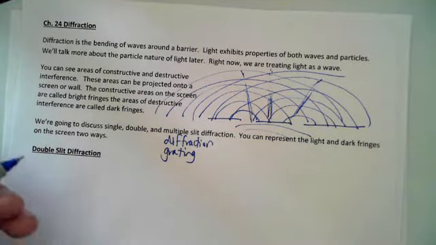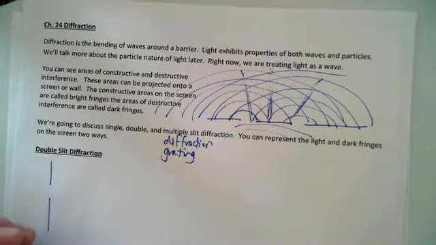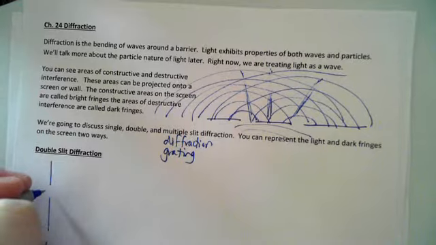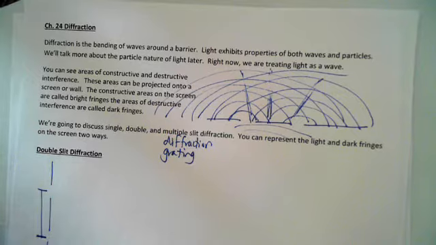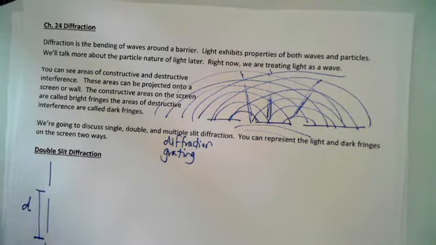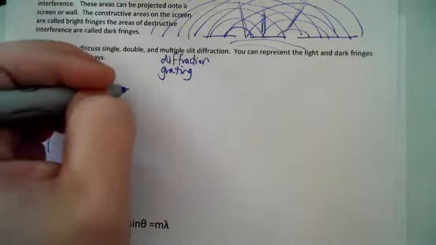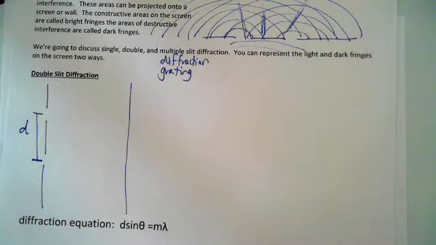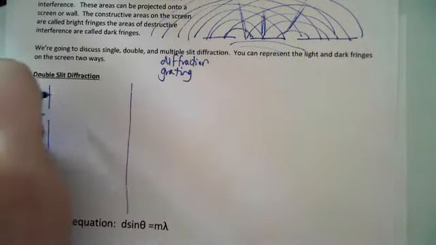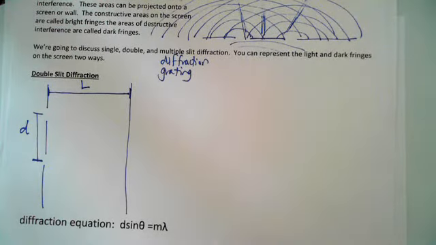All right, so let's pretend like we have double slit. Let's talk about that first. The distance from the middle of one slit to the middle of the next slit, we're going to call that D. That's our distance between the slits. And this is our screen. Think of that as like the wall that you're projecting the interference patterns onto. It could be a wall, could be like a literal screen, just something you're projecting it onto. And that distance is length L, given by a capital L.